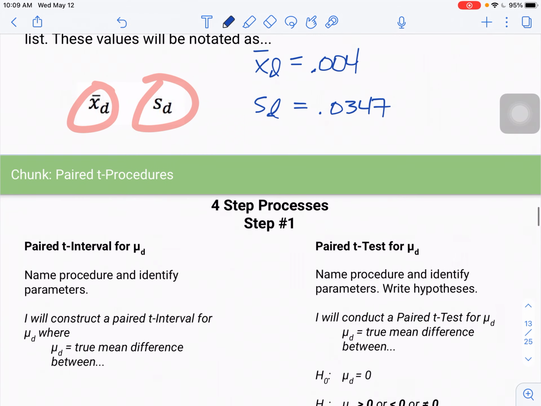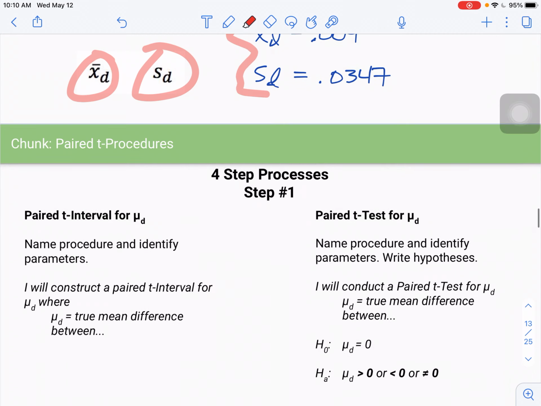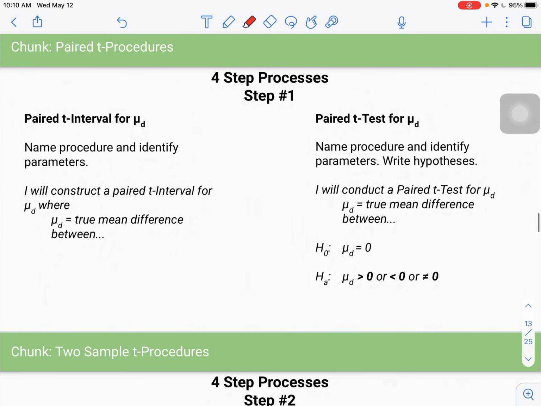So now I'm going to show you how we perform these procedures using these values. What's nice about the paired t-interval and t-test is basically you take your two lists, combine them into one, and then you can just perform a one-sample procedure. For your paired t-interval for mu sub d, you're going to name the procedure and identify your parameters.